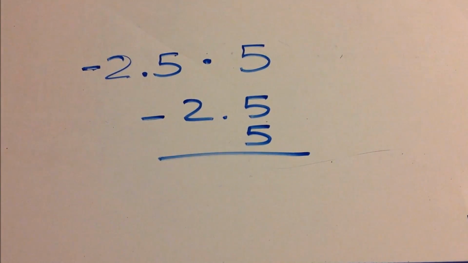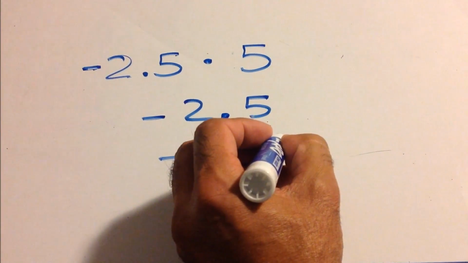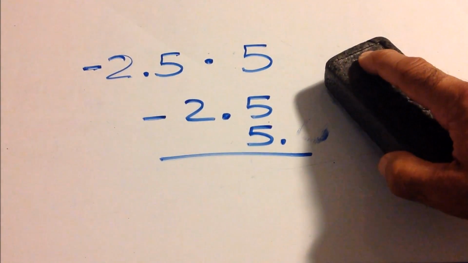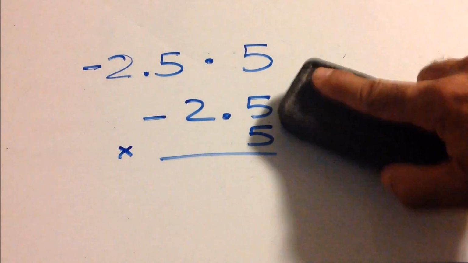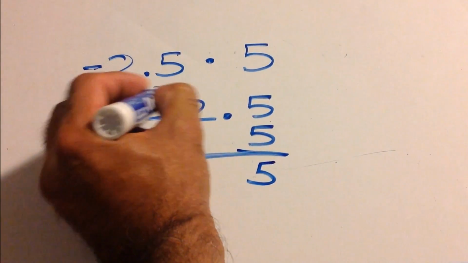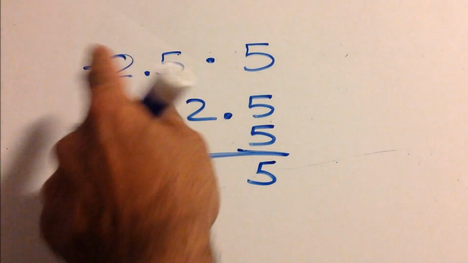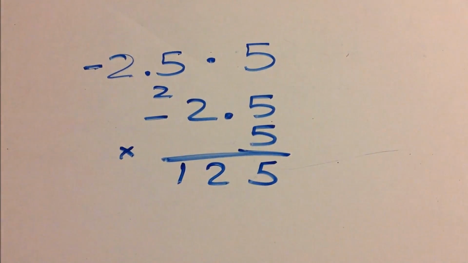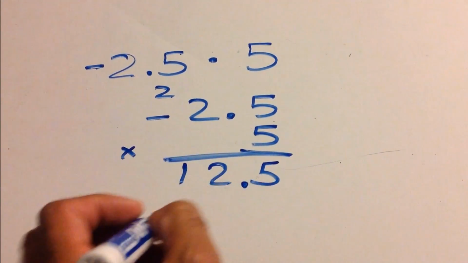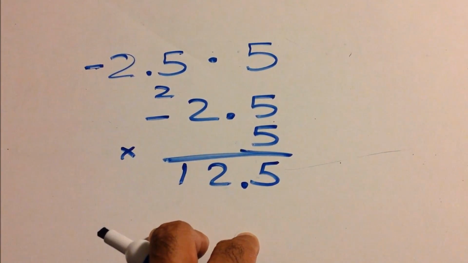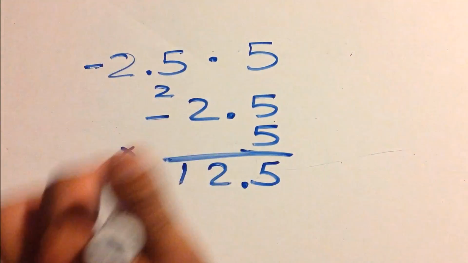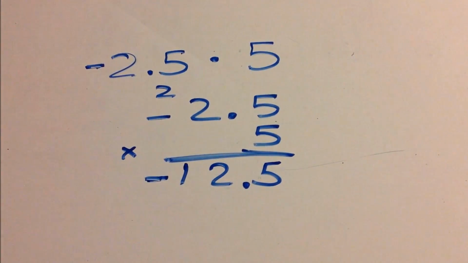Line them up like that. No, we're not lining up the decimals, remember, because 5 is actually 5.0. And adding and subtracting, we would have to. Well, we could just put the 5 there. So 5 times 5 is 25. Bring the 2 over. 5 times 2 is 10, plus 2 is 12. And we have one decimal place value. We'll bring it there. Remember, though, we're missing something. What are we missing? A negative times a positive. They're unlike signs. This will be negative 12.5.